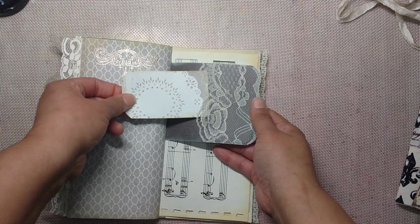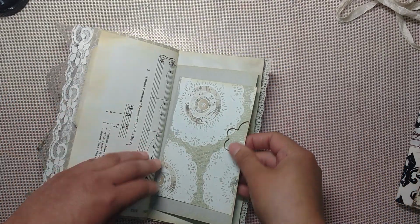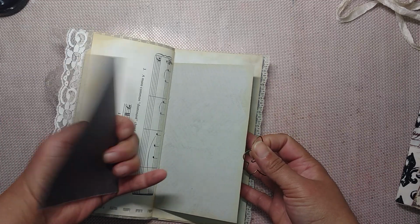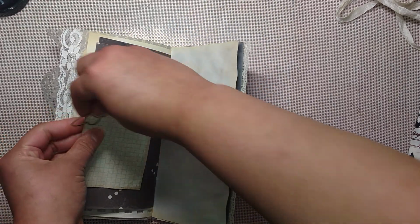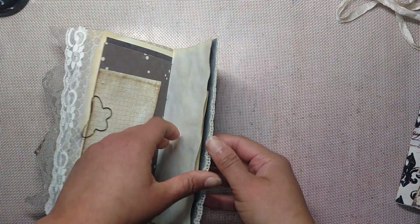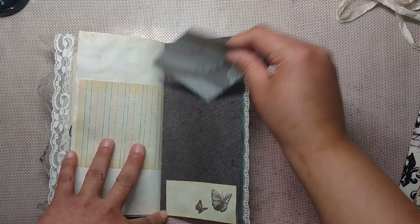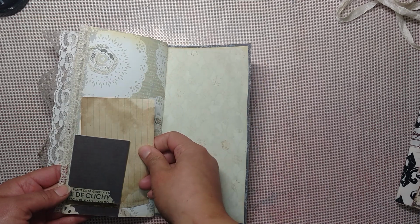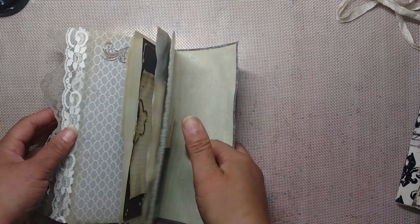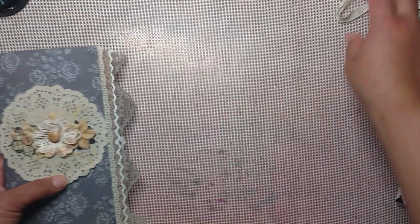Some more embossing, another little lace pocket, and a little butterfly paper clip. There's a card on here, and then there's an index card on the back. And a little last bit of stamping, and a little tuck spot. And the very last page, that's the end of this one. So this one I think is fun. It has a really pretty motif and lots of writing space. Put that off to the side.